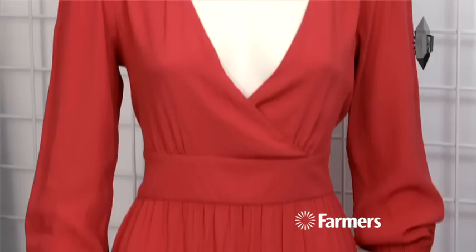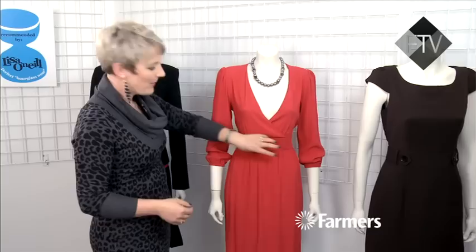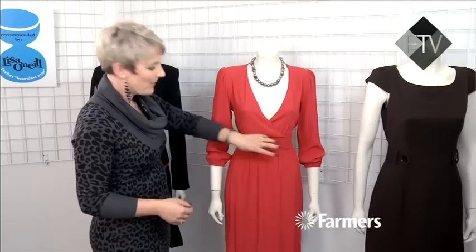This one is from Sabine - a lovely little dress. It's got a little tie at the back, a cute little poet sleeve, and a gorgeous band right through here. The V neckline is going to break up your bust and it's going to show off how little you are in the waist.